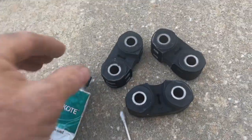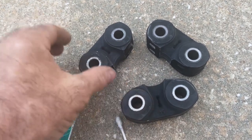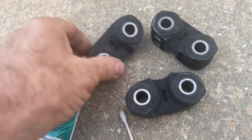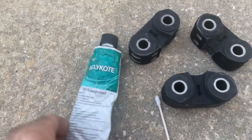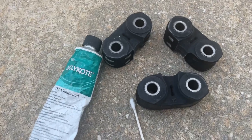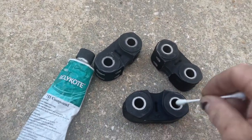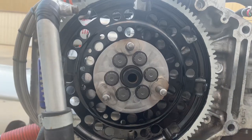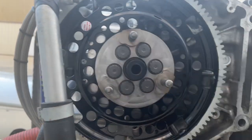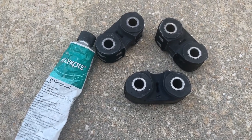All right, so we have the torsion dampers ready. Of course, the part with the curve is the inside, and the straight side is the outside. I just take a little moly coat or any kind of Vaseline or O-ring grease and, with a Q-tip, put a little bit to coat the inside of these, and then the same with the inside of the centering bushing. Then we're ready to put them in place. Never reuse any of this stuff, always use new.